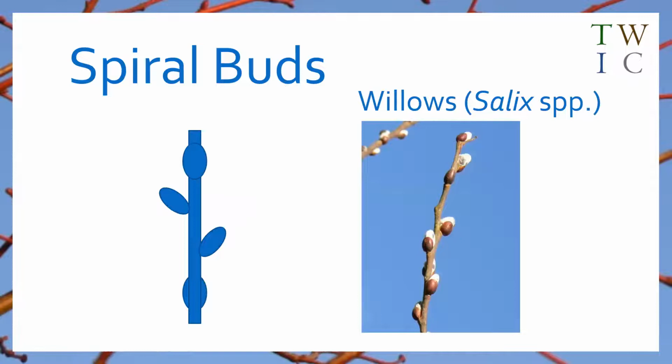And finally, we want to look at a couple of species with spiral buds. The most typical group is actually the willows. So the Salix species. There are many willows and they're quite a tricky group, so I'm gonna just lump them together here. The characters are, so you can see it's spiraling around the twig, the buds, but the buds are often lying quite flat against the twig, so they're depressed. And that's also very typical of willows.